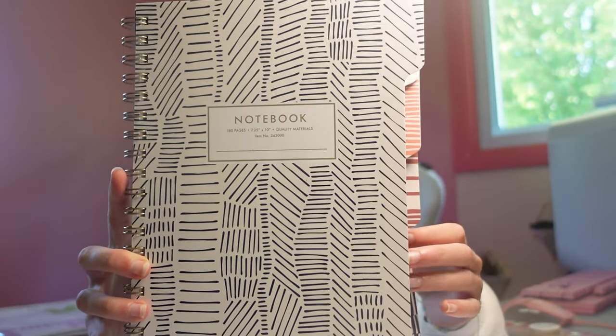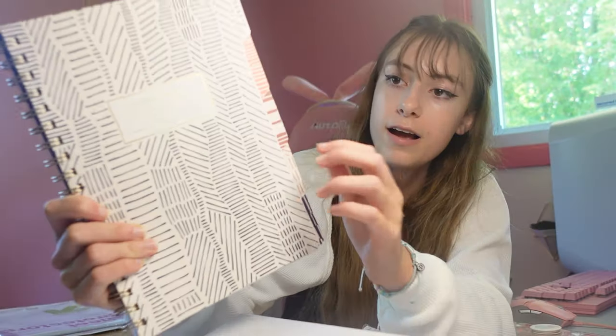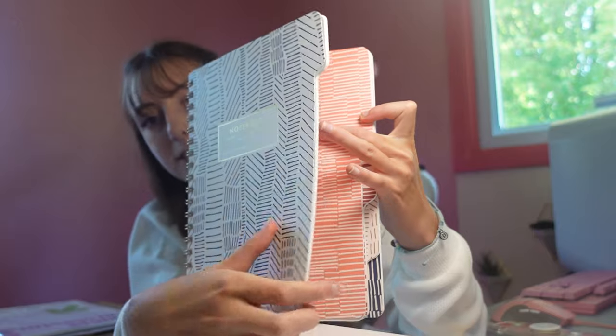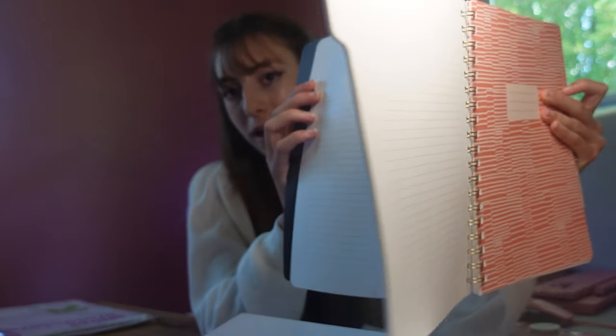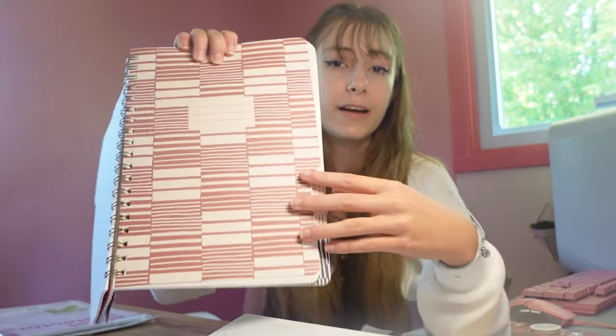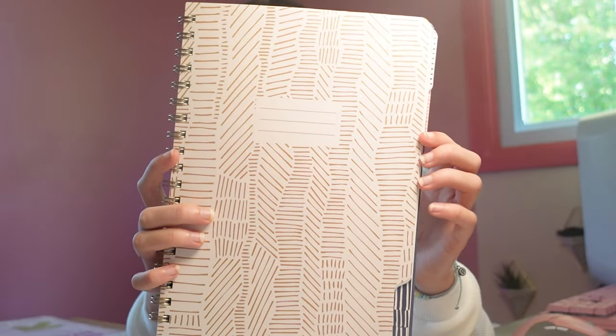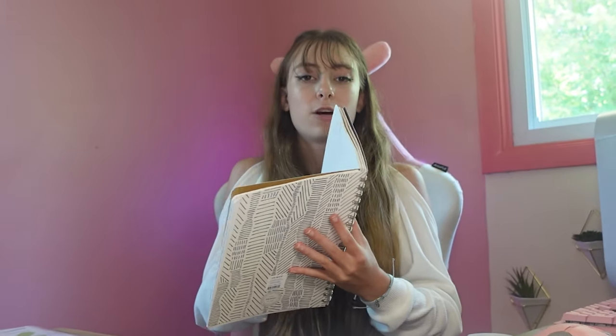This next notebook is a pretty special one. It looks like this with little inscriptions on it — it just says notebook, and the back is the same as the front. But the first pages are shorter and all the pages have that inscription detail. At the very back there are more sections. This is just really organized — it's an organized notebook. You can have all your classes in one thing. I decided to get it to put all my classes in one notebook and stay a bit more organized.